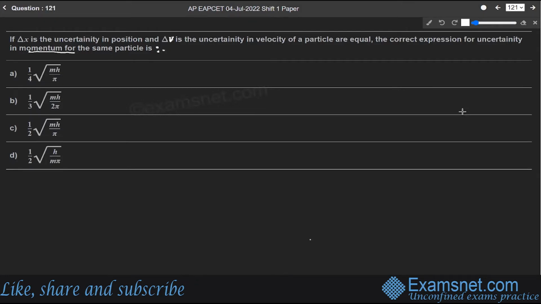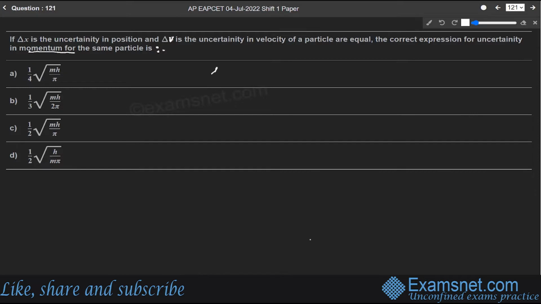exams. So there is one question expected every year on uncertainty. Like there are 6 to 7 shifts of EAPCET papers, so you can easily get 3 to 4 questions on this particular topic. So what does uncertainty state to us?